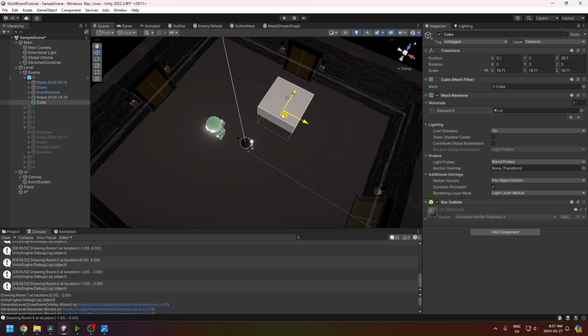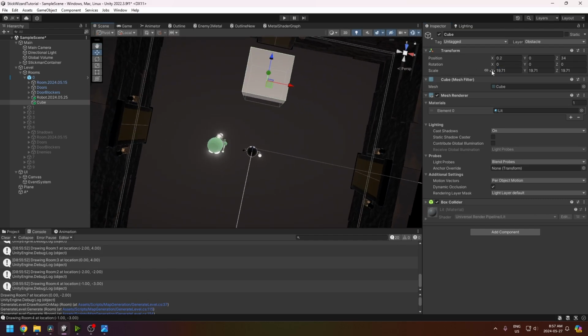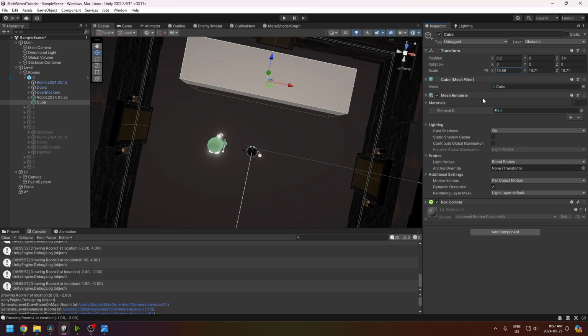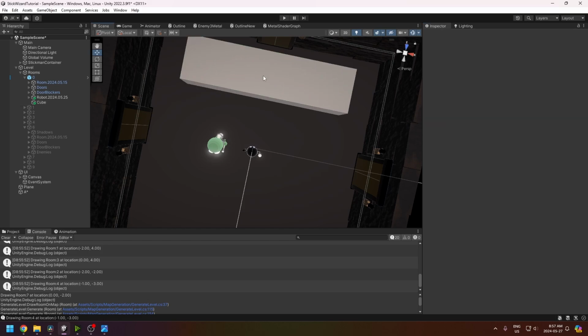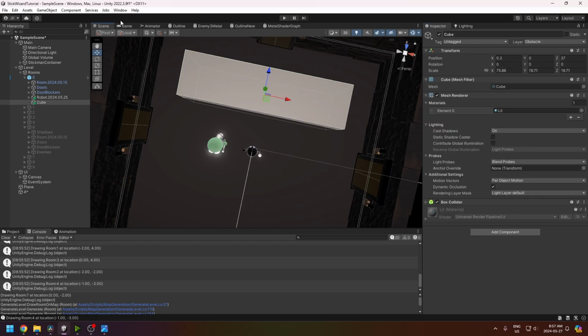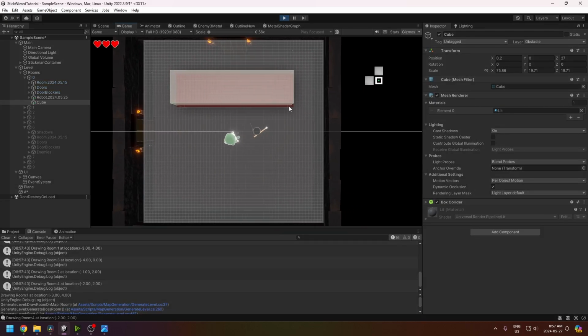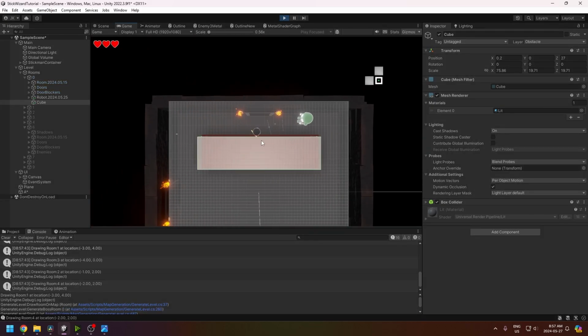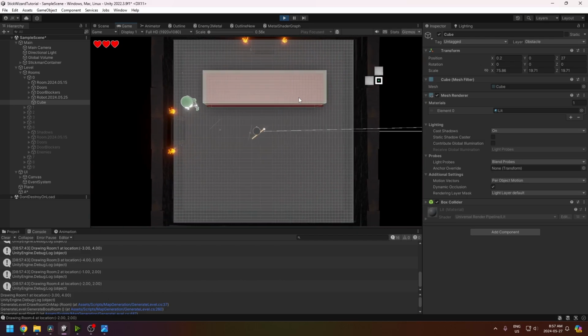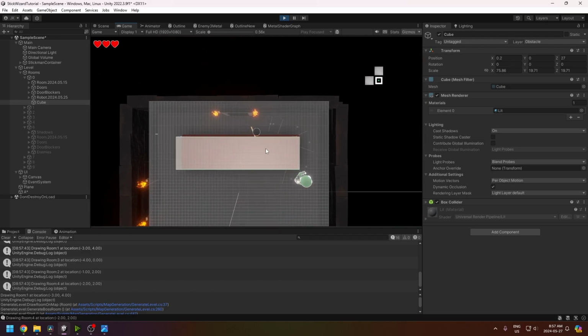Let me just do this in scene view. We'll move it over here, and then we'll unlock this, make the x-axis bigger, and bring it this way a little bit. Let's go back to the game view. So if we run this again, you'll be able to see that there's red around where the obstacle is. And the zombie can't walk on the red tiles. He can only walk on the white tiles.